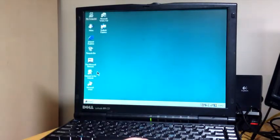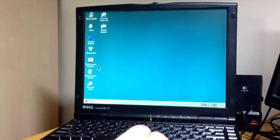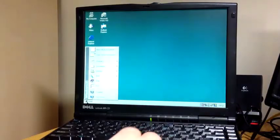Now, I actually sometimes have a need to use 720k disks, and as a result, I need an older machine to be able to read and write to them. And then I actually have a card reader in here. I see a compact flash card reader installed, which is actually quite a useful thing to have. It means I can transfer files to and from Windows 95. This machine has, of course, no USB port on it.